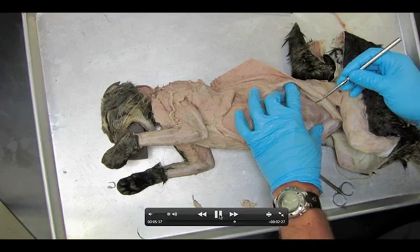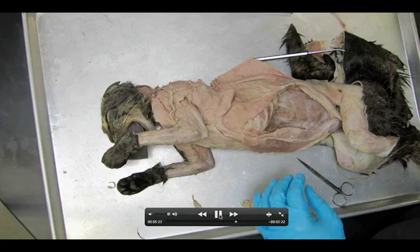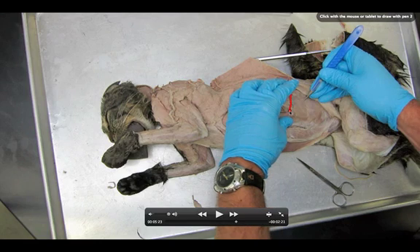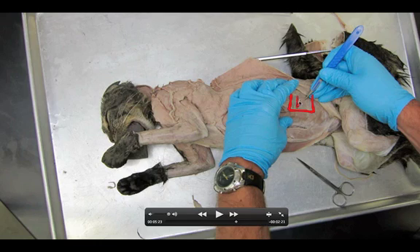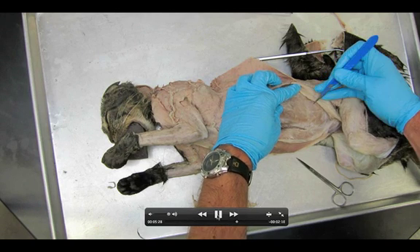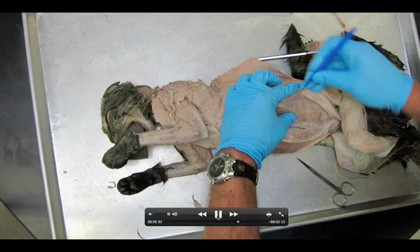The next part of our dissection is going to be exposing the transversus abdominis. This is an extremely delicate operation. I have my scalpel out — this is an extremely sharp scalpel. We're going to make a little window, then we're going to lift up the internal oblique. I really want you to focus on the direction the fascicles are going. You're going to cut through and lift up the internal oblique, peel it up. You're going to see a different muscle underneath the internal oblique. Be super careful when we make this incision — it literally is like cutting through a single layer of paper without cutting the paper below. You'll know you went too deep if you see intestines.